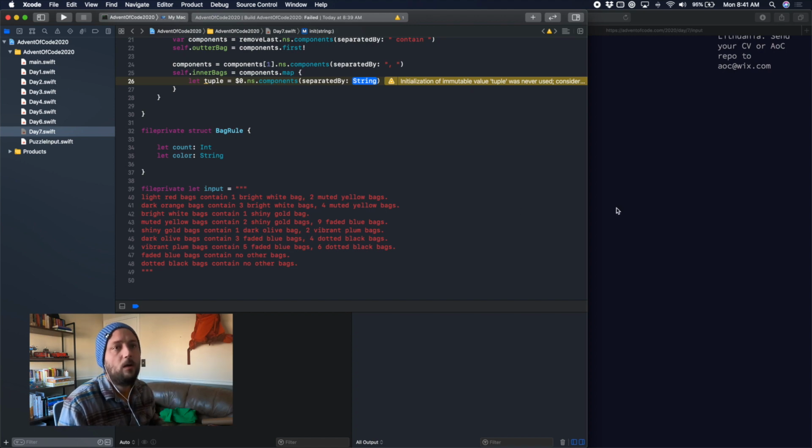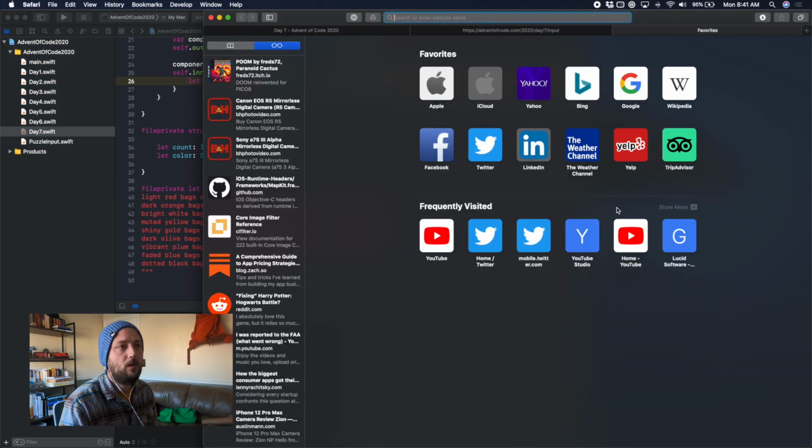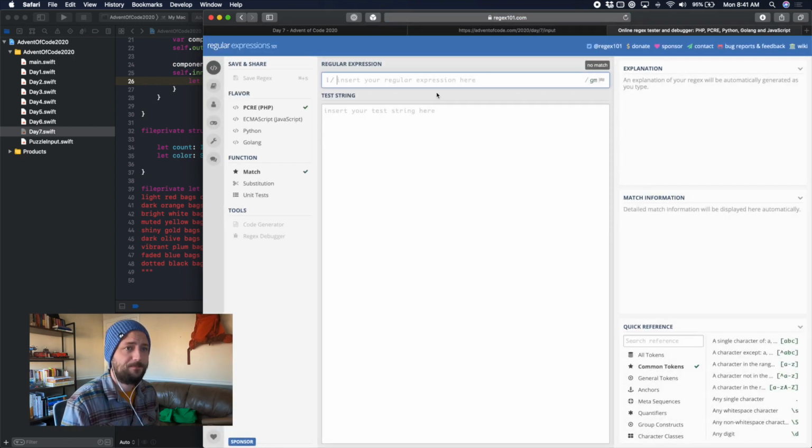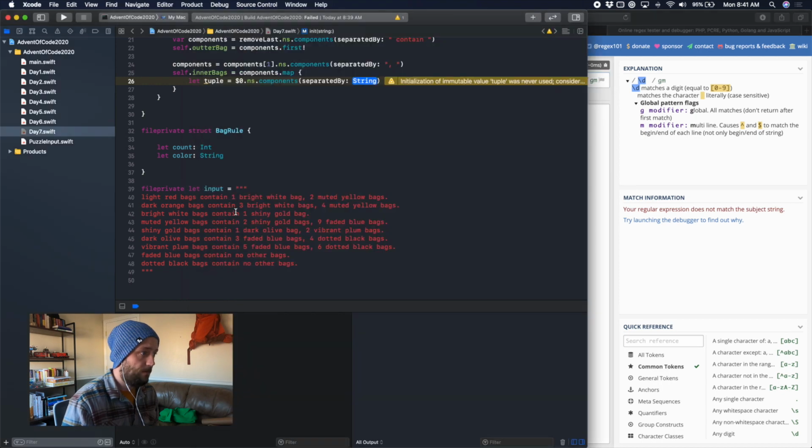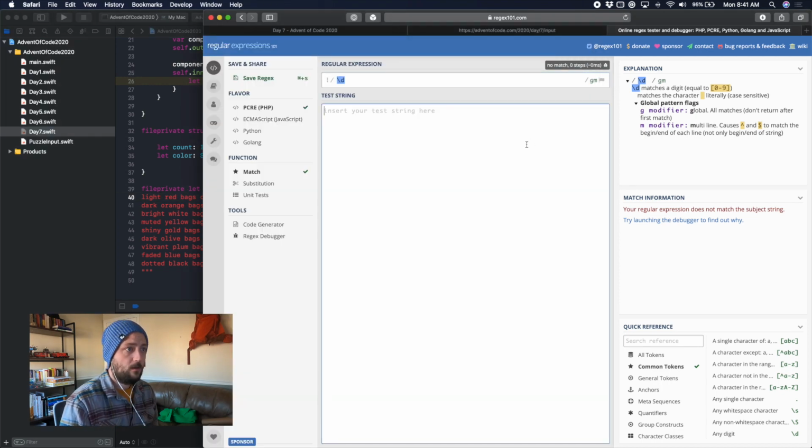Okay. Regex to save the day. Okay, so I think it's backslash d, which matches a digit 0 through 9, and then a space, which matches literally. Okay, and so then my input, which is this.